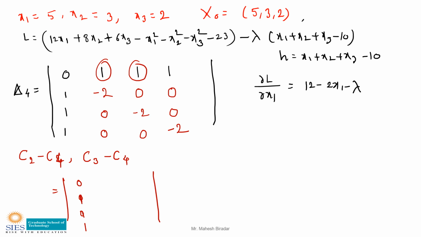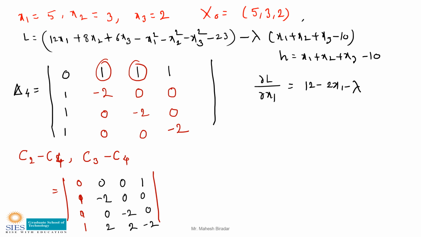Now this I'm going to change, which is 0. This will be minus 2. This will be 0 and this will be plus 2. Next will be 0. Here C3 minus C4, 1 minus 1, 0. Then 0. This will be minus 2 and this will be 0. This will be 2 here. This is also 0. C4 is 1, 0, 0 and negative 2.